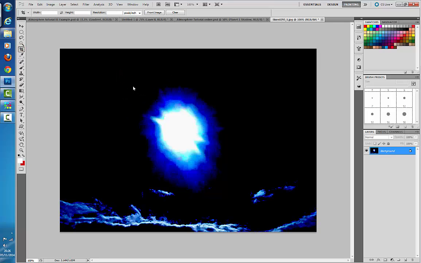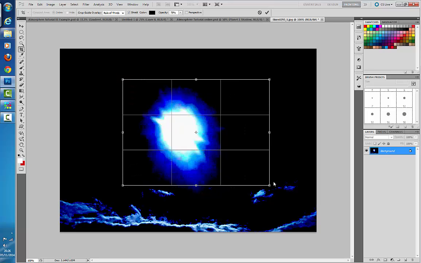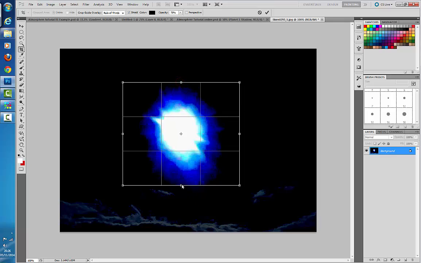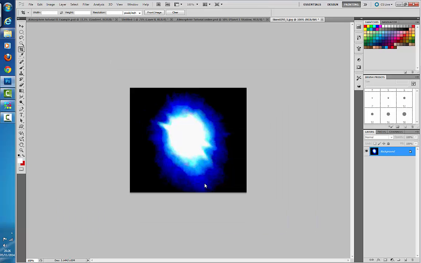So sorry, I kind of rushed that there. The crop tool is the fifth one down of the menu, and if you drag that on the screen, much like the select tool, we'll be able to frame the windows in. So we just want to get these edges in, and we're just going to take this down here, and we're going to push enter. Now as you can see, this here is really, really square, and we don't want to retain that, because we're going to end up with a really flat surface showing from the blue.